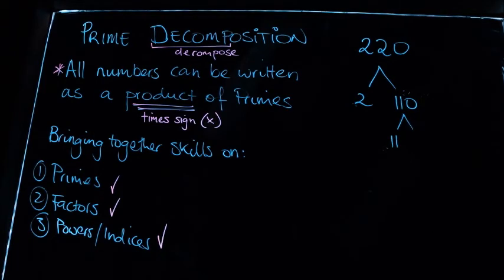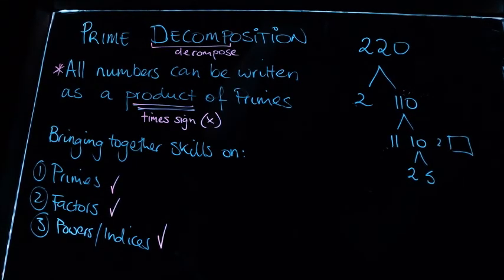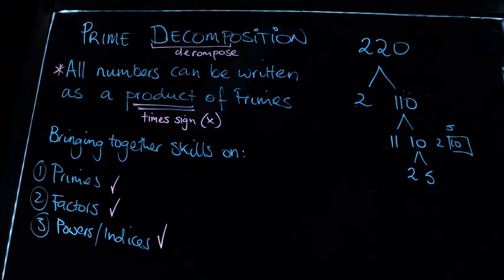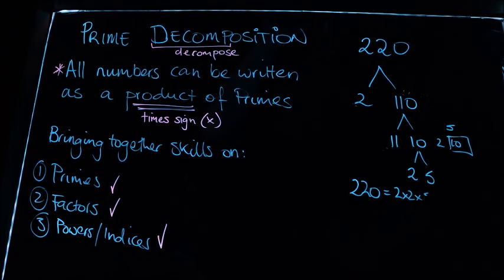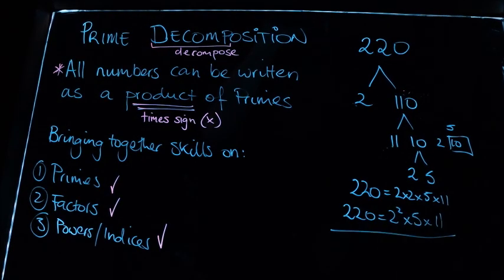Something's going to happen here. I'm looking at 11 is prime, and times that by 10, and suddenly we're starting to understand 2 times 5 is 10. That's easy. I always look at 10 like this: 2 times 5, and that's 10. So we've got everything we need. 220 is equal to 2 times 2 times 5 times 11, and just the final tidy up step, and we've got 2 to the power of 2 times 5 times 11, and they're all prime factors multiplied together.